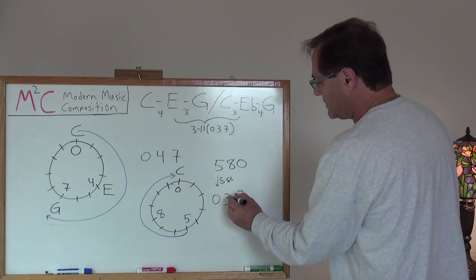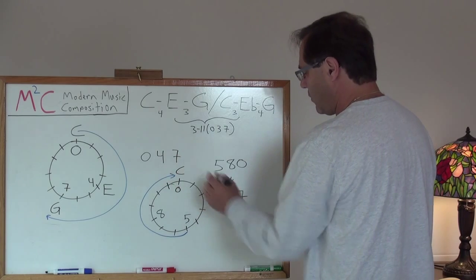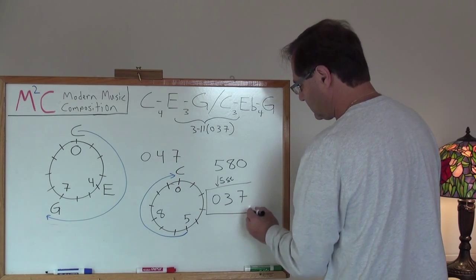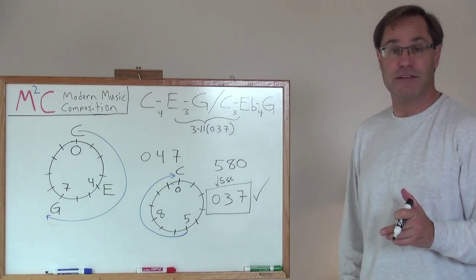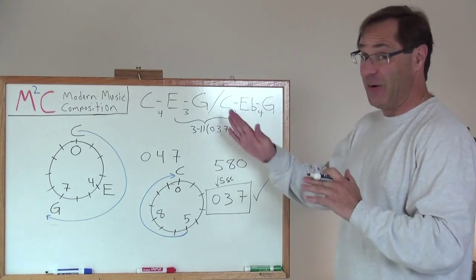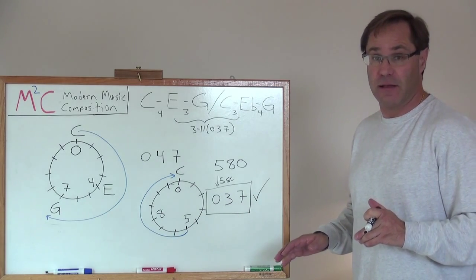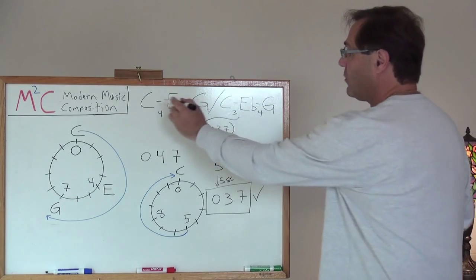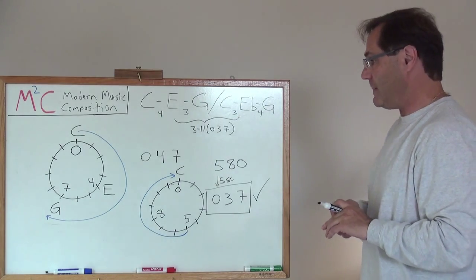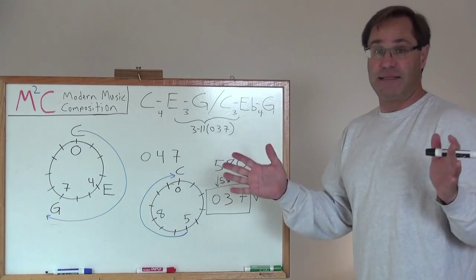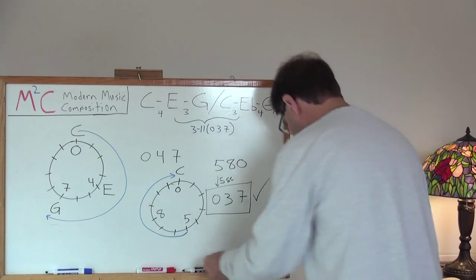Oh, lo and behold, 0, 3, 7 is compacted more to the left than 0, 4, 7. And that's our prime form. And plus, it's sitting right there in front of us. Anyways, if we didn't know it, we'd know it now. Because now we've done all the work possible to calculate the prime form. So now we have prime form for CEG, the major triad for our example here. But it's the case for all major triads. And let me just bring that home.